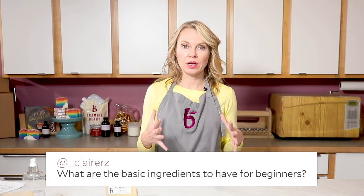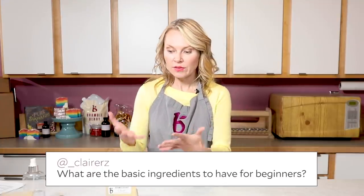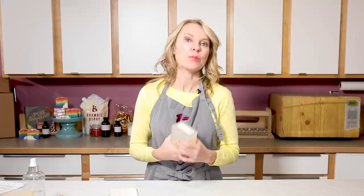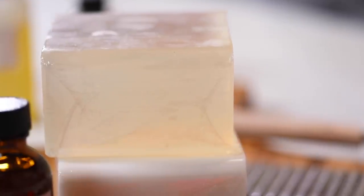So the first question that came in was about what sort of basic ingredients you need for melt and pour soap. Obviously, yes, you do need the melt and pour soap, but what else do you need besides that? Melt and pour soap is a pre-made block of soap base that has added ingredients like glycerin added to it to make it remelt down easily in the microwave.